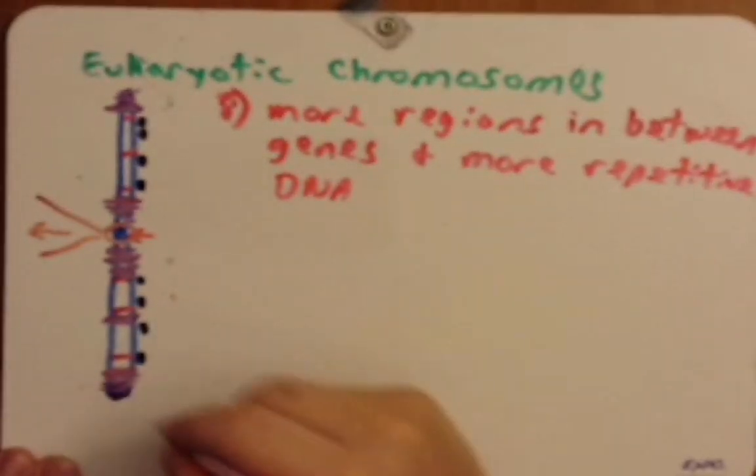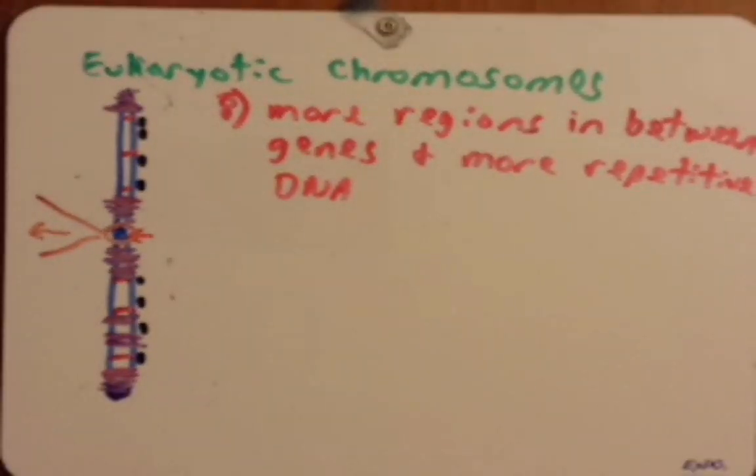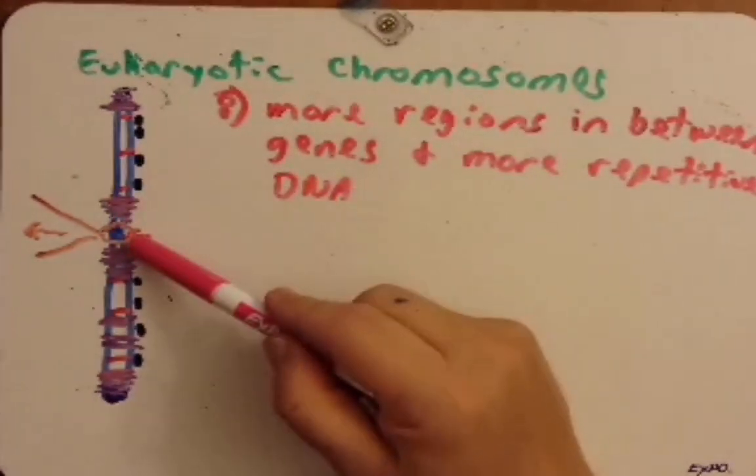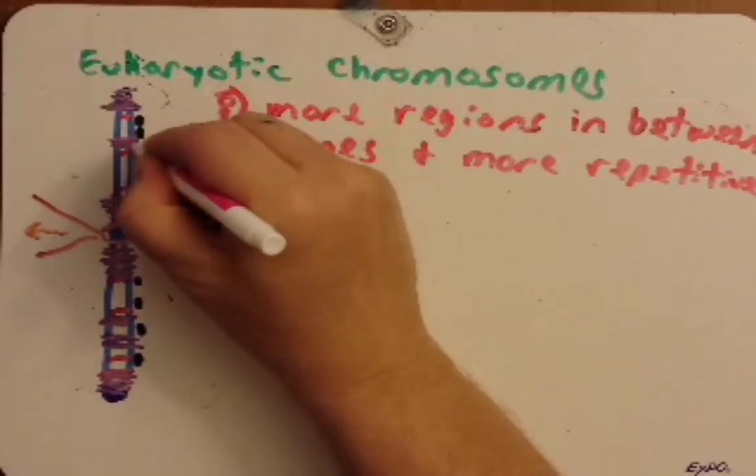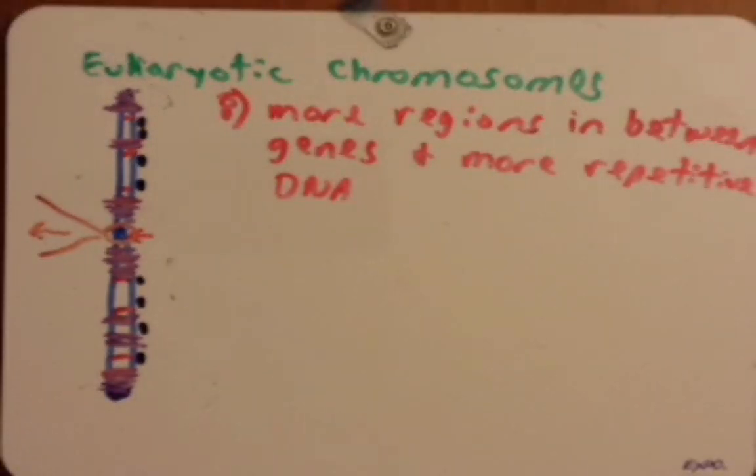So I'm going to extend that through our purple dot there. We always see a lot of repetitive DNA at the ends and near the centromere, but we also see it throughout the chromosome as well. As I mentioned earlier, these repetitive pieces of DNA have an important function in regulating gene expression, folding the DNA, maintaining the stability of the DNA. Most of this repetitive DNA is likely inserted by viruses throughout evolution.